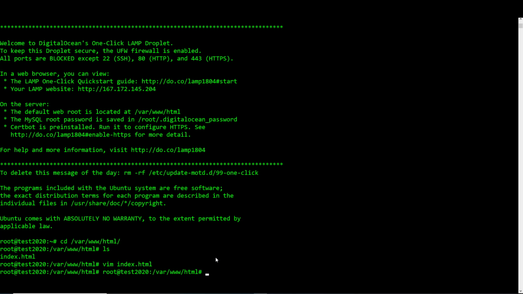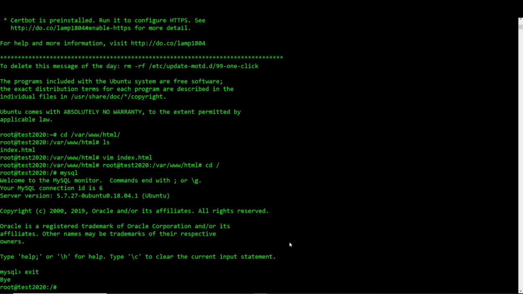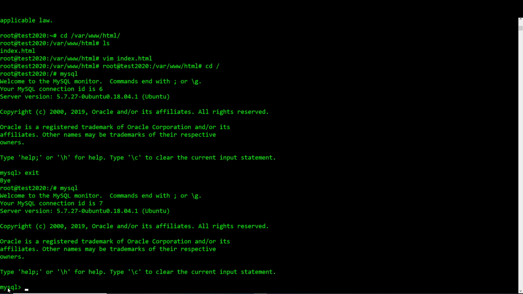Now what I'm going to do is go back, if I just do cd /, it goes back to the upper root directory. Okay, so if we type in MySQL like this, we go right to this little MySQL prompt. So basically this is a MySQL shell. It's for a database, and it allows us to write SQL commands to do things to our database. That's something we're not going to worry about down the road, but it's very important that we set it up correctly here to get started.